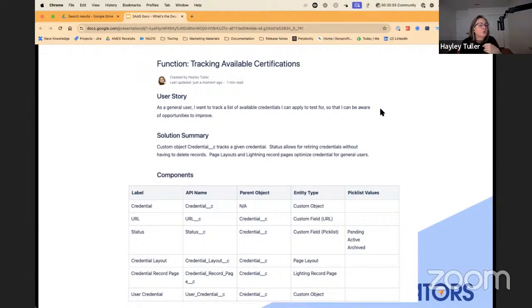This is more geared towards, say, a junior admin who is maintaining a particular area of functionality. They can read this and quickly understand how the solution was built, why the choices were made the way they were made, and how the requirement is being resolved, right? I think it's also really useful when release notes come out and some new feature comes along.